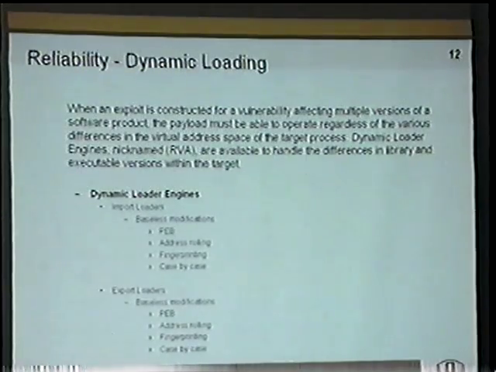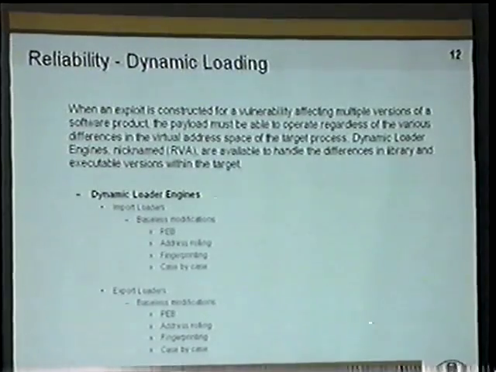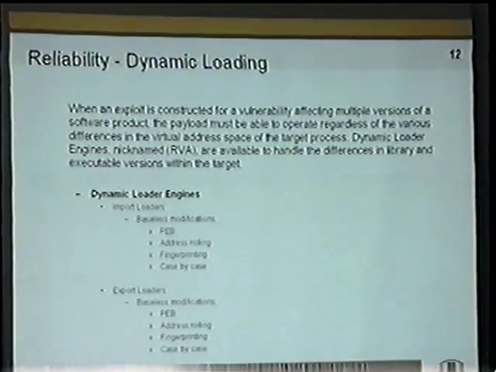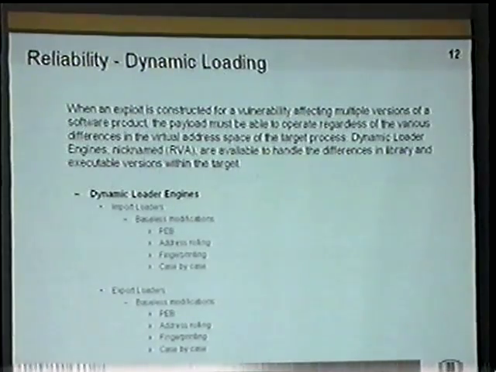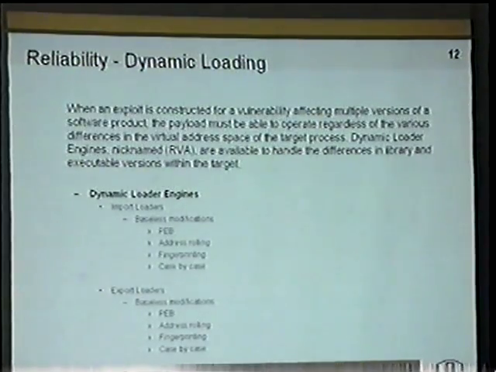The first is the PEB. Every process, every thread has an information block. This is passed down from the OS/2 days. It's referenced from a segment register in the CPU. So threads can quickly access information they need to get to exception handlers, to get to various other information inside the thread or inside the process. Each TIB per thread, each one also references the PEB. This is the process environment block. Environment variables can be located here, the base address of the image, various other things. By utilizing the PEB, you can locate necessary things to create an engine.